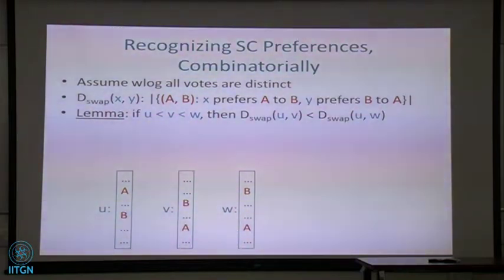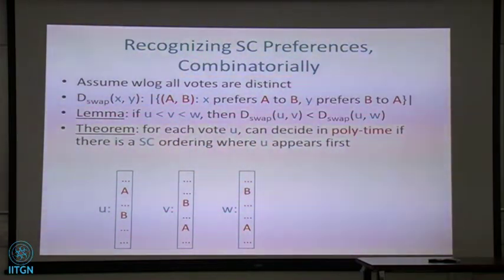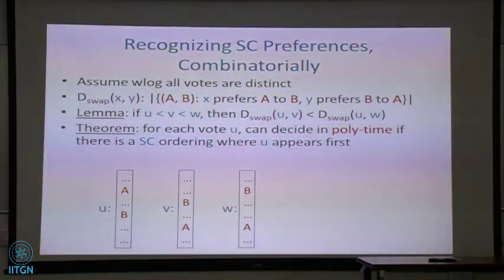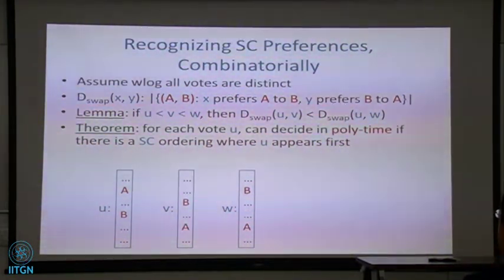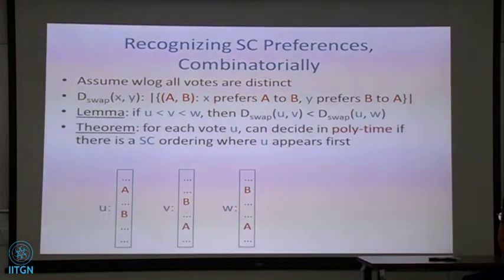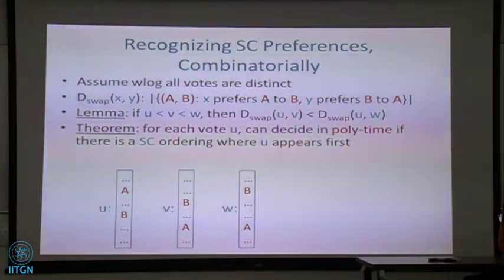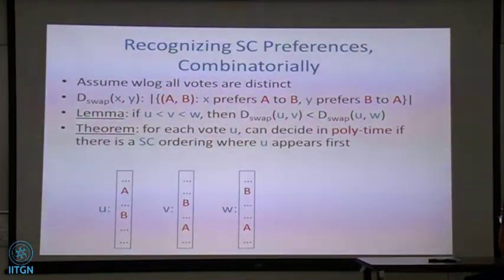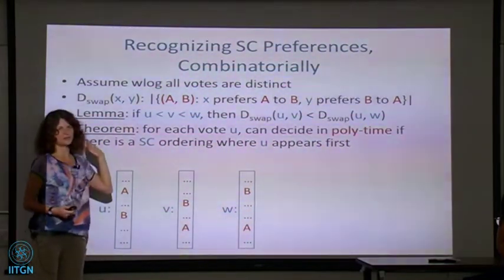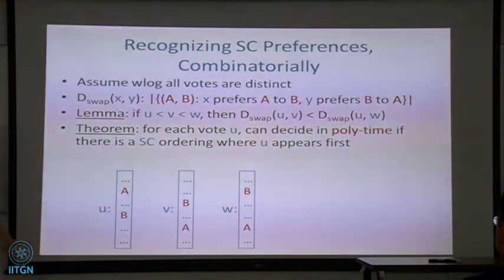Okay, that actually gives you an algorithm, and the algorithm is like this. We try to guess the first vote. When I say try to guess, we consider all possibilities for the first vote. Once we have that first vote, we order everything by the distance from that first vote. What can happen? Suppose we order by the distance and we have a tie. Then this set of voters cannot be single crossing with that first vote, because here we argued that there cannot be any ties. We argued that if voters are ordered with U as the first vote, then distances are strictly increasing. So if there is a tie, that was a bad guess for the first vote, and we have to discard it and start again.